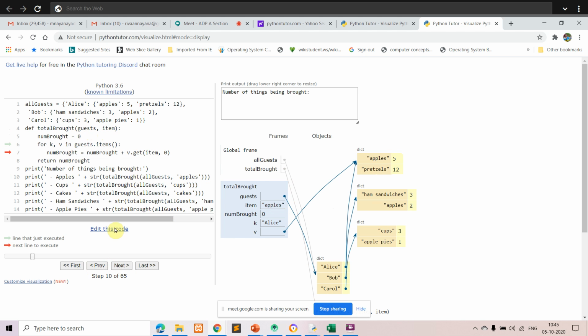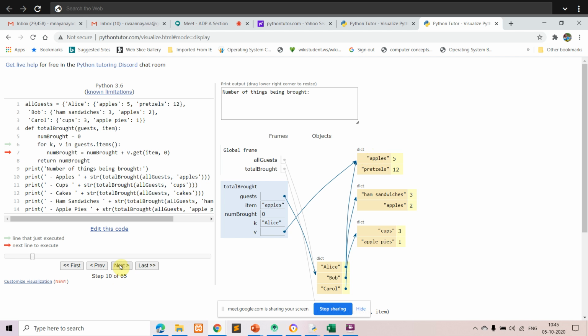And now you can see here we have two variables, k and v. So k is representing the key in the first dictionary, that is your main dictionary, and v is the value part, which is nothing but another dictionary, that is kept track by this variable v. So v initially will be pointing to the first sub dictionary, which is having the values apple and pretzel.